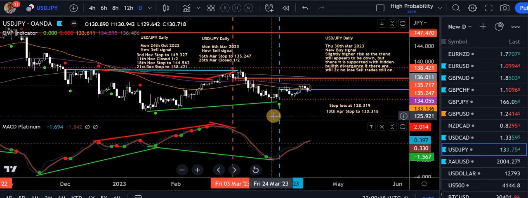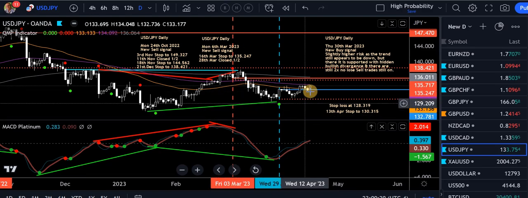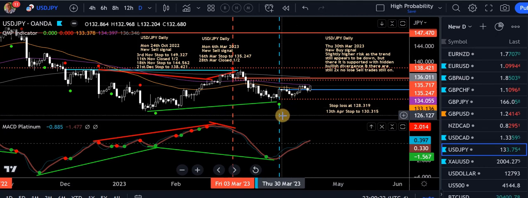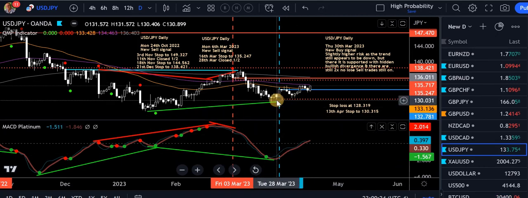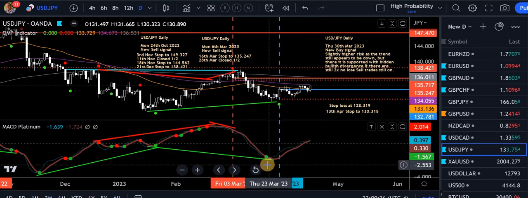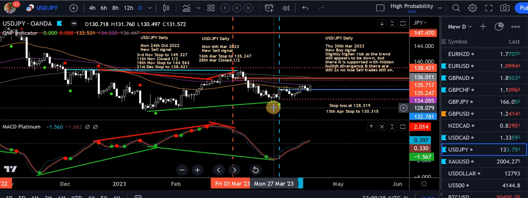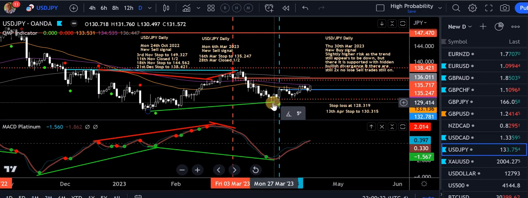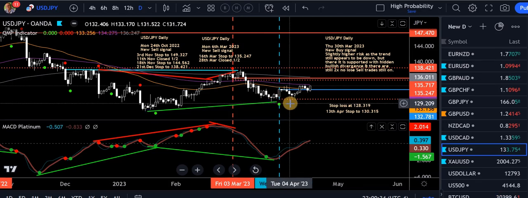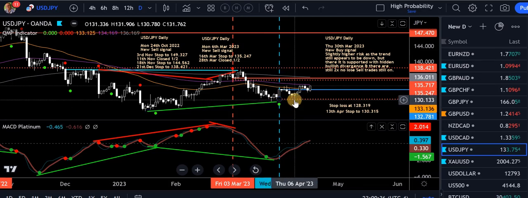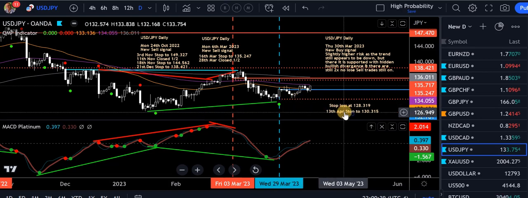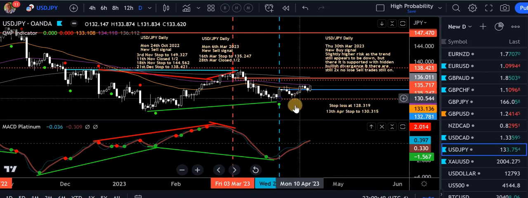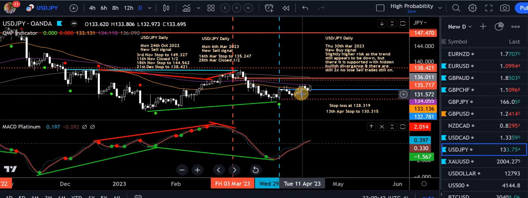Great. In the meantime, had a crack at this buy here, 30th of March. MACD Platinum below the 0 level. There's your divergence. Hidden bullish divergence. Hidden divergence, a little bit tricky, a little bit tougher to see. Hence, I wrote a book about it and the other divergence. I've dragged my stop up a bit tighter. So all I've done so far is brought my stop up below this fractal. It was down here. It was just getting a bit messy.